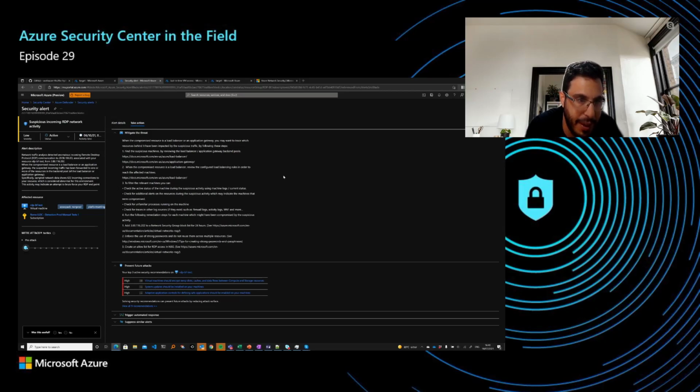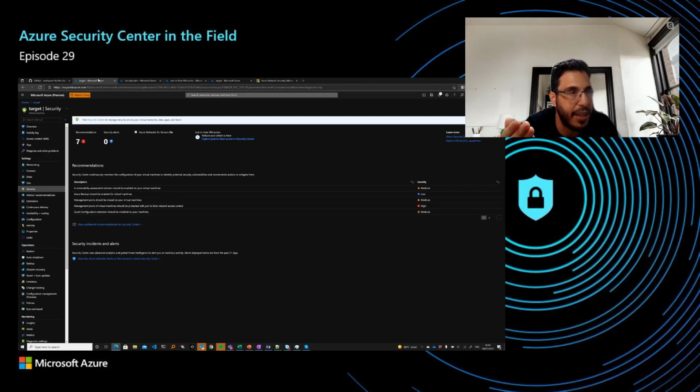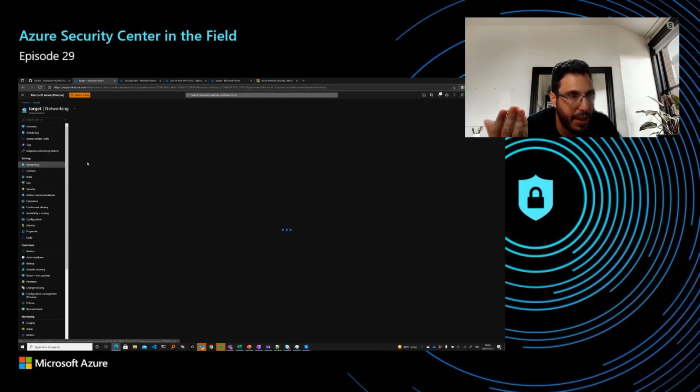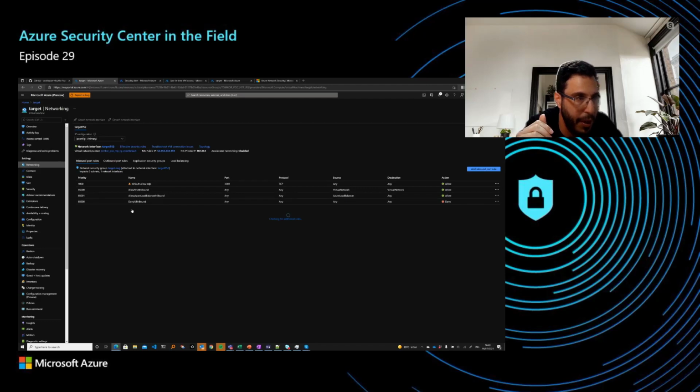So there is the option of using network security groups. I will show it here just a second. A network security group. So this is an example VM, and inside the networking layer, there is something called a network security group. A network security group is basically a set of rules that enable you to control who enters the network and who is going out. So in this case, in order to enable the attacks, I added a rule that allows all of the internet to come and communicate with my RDP port.